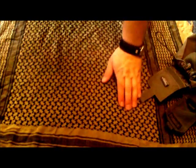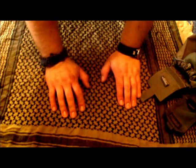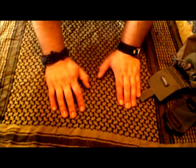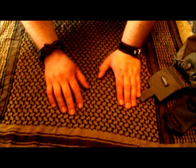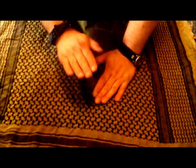Find out, figure out another test. See you in a minute. Okay, back inside. Now this is the test of abrasion resistance. And you know, I could walk for miles and miles and test its abrasion resistance. I could put it in a load of rocks and shake it up. But is it going to do anything as fast as rubbing up against something that's not very nice to rub up against? Here we have the Maxpedition.